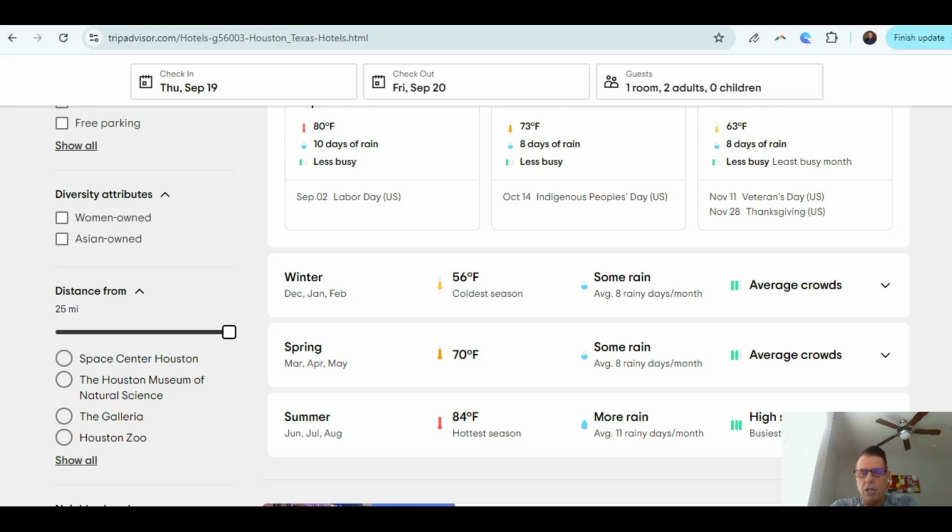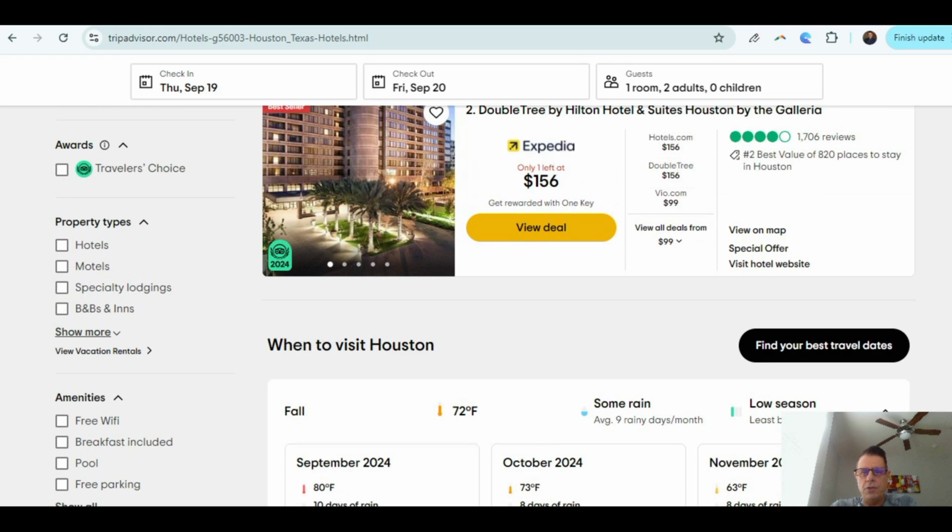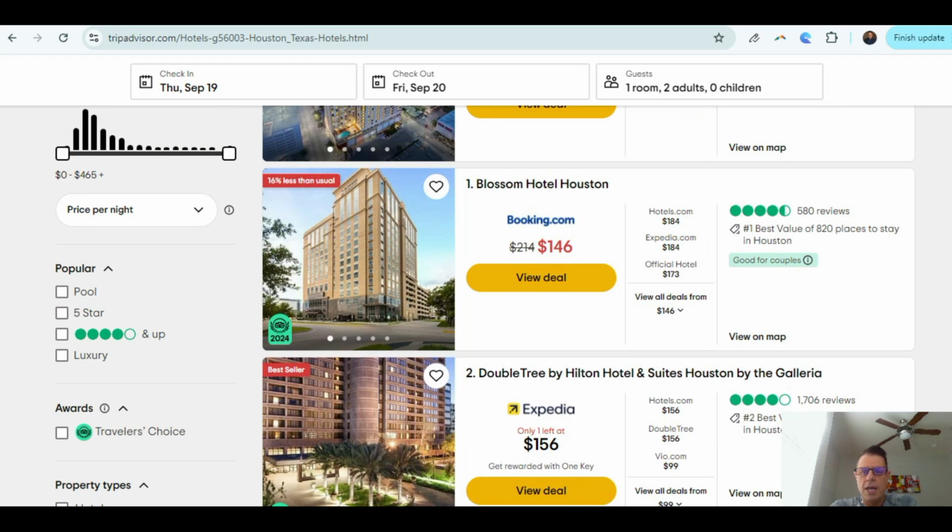Just because you get all your reviews removed and your first review ends up being a perfect review doesn't necessarily mean you're going to end up at the top of this page. These hotels have several reviews in order to get here, so they weigh it on how many reviews you have as well. Not just your first review puts you at a perfect score, so you're at the very top of the list. That's not how it works.